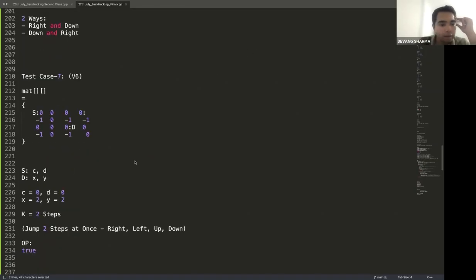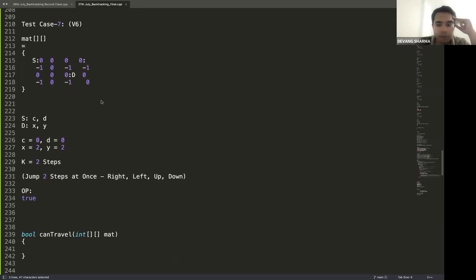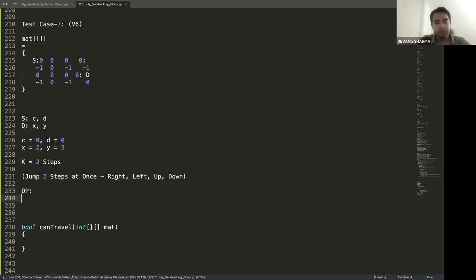Okay. Now let's make another variation, V6. Source is this, fine. Let's make this guy the destination. This means 0, -1, you reach here, all of this. What else? Can you reach anything here? Okay. k equal to 2 steps. Source remains this. Destination has changed to y equal to 3. Now you guys tell me, can you move from source to destination now?